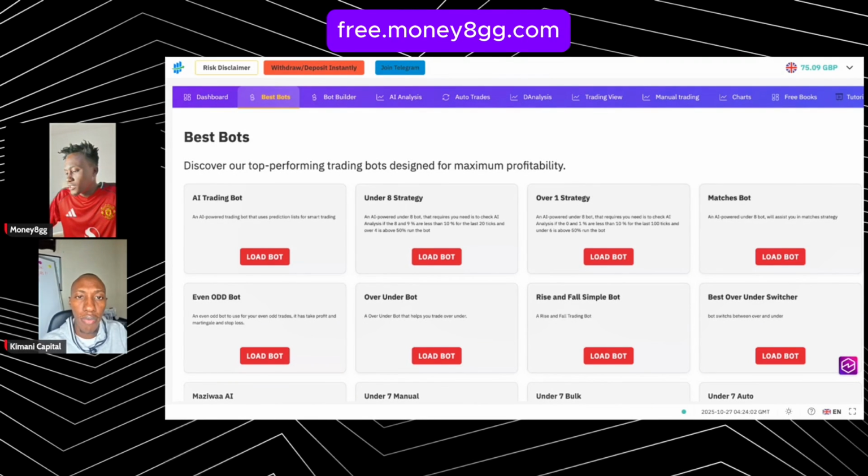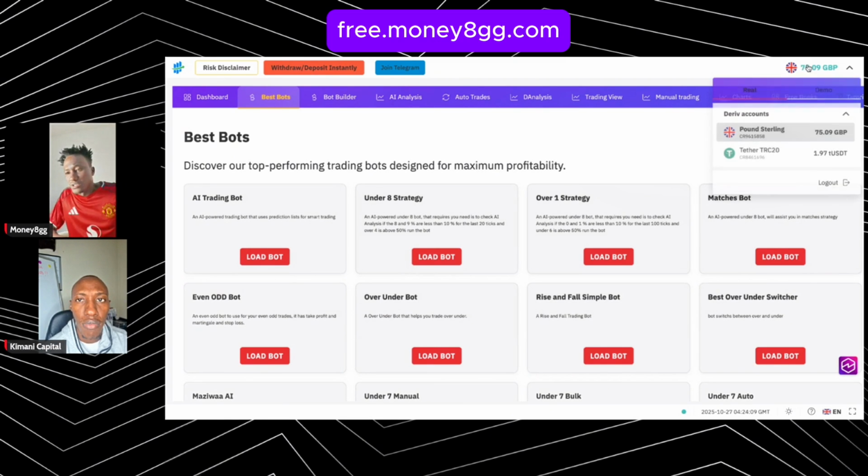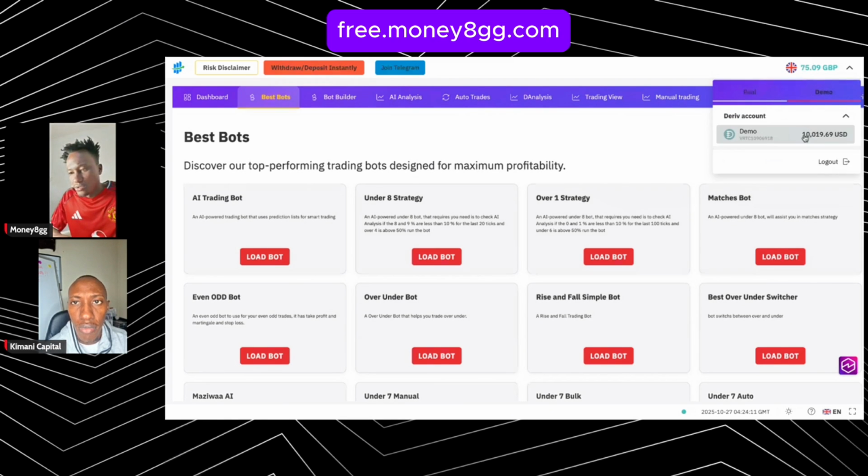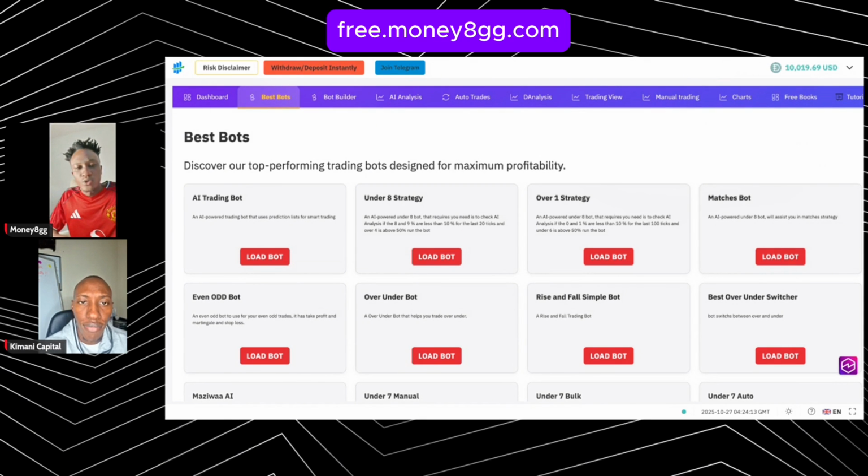Today we're just looking at the basics. I'll not even be using my live account, unless for one or two trades just to show you. I just want us to walk through the platform, where to look for various things, and how things work, because Deriv is a bit different from other trading platforms that everyone else knows.